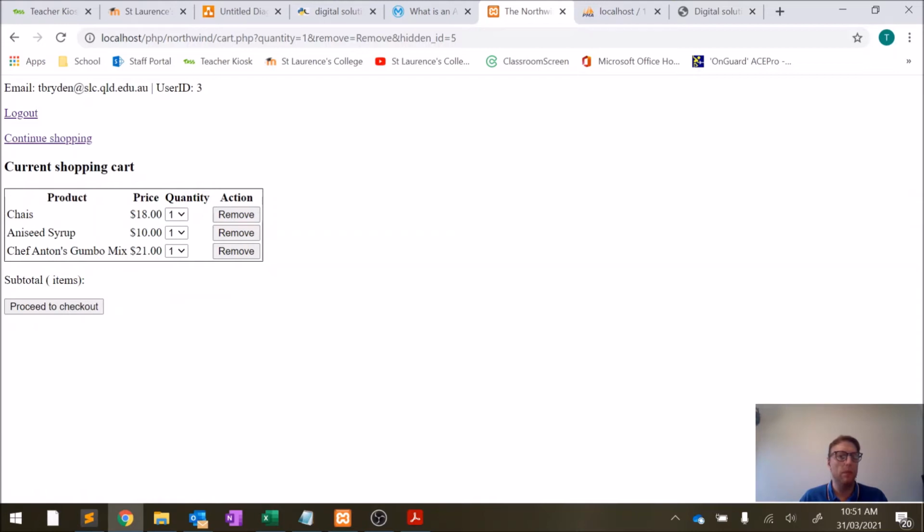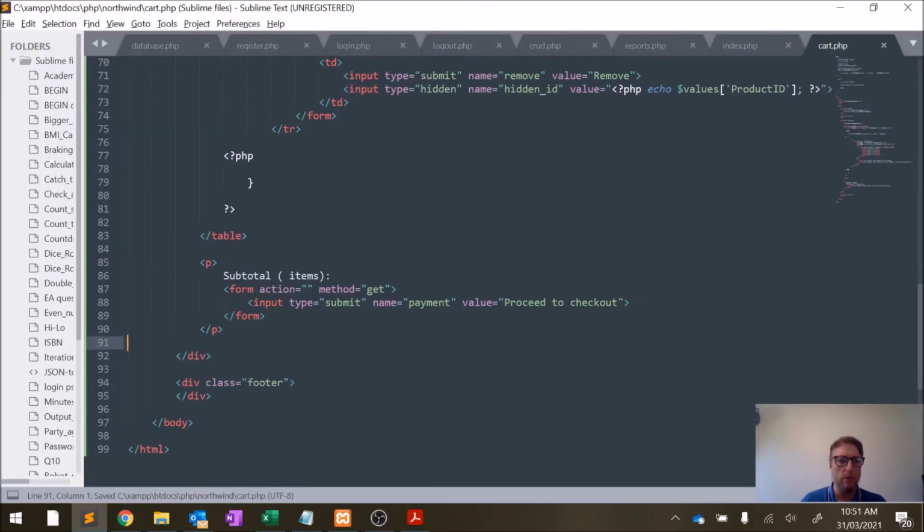In here we'll have a number for the number of items they've ordered, or the number of different products they've ordered, not the actual quantities. It's not going to add up the quantities, it will add up the different items. And then we'll have the price there, the subtotal. You might remember from the explanation video in the shopping cart series that when we hit proceed to check out, that's when it inserts into the database in the orders and order details tables, which I've explained the purposes of. Go back and watch if you haven't seen it.